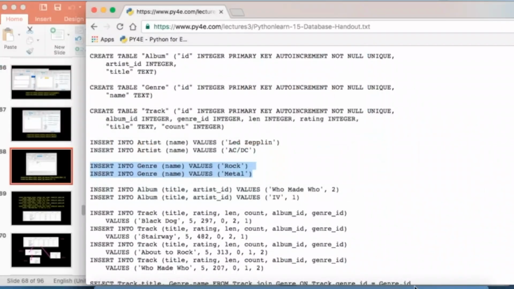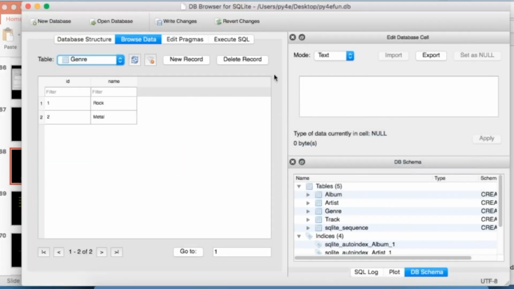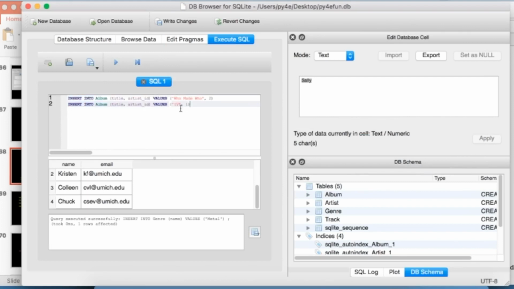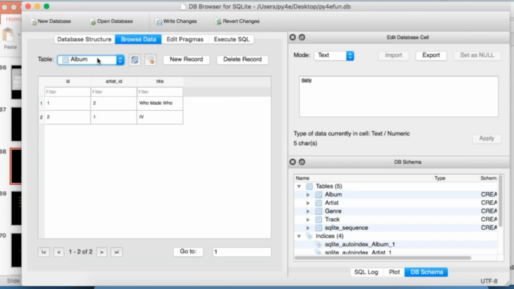And of course, because we have our handy little cheat sheet, we can go over to execute and run that. And I'll put a semicolon there and a semicolon there and run it. And so now in the album field, we now have this. And so this was assigned, and so Who Made Who, I still have to write down that Who Made Who is album 1, and album 2 is Led Zeppelin 4. That makes it even more complex because the name of the album is Roman numeral 4. I'm sure I can figure that out.